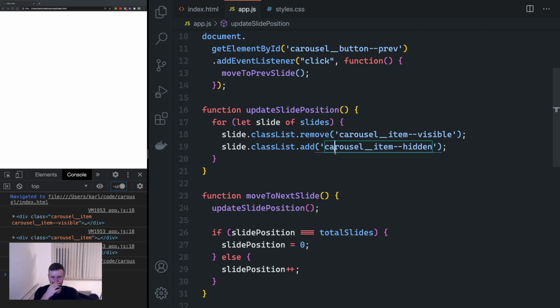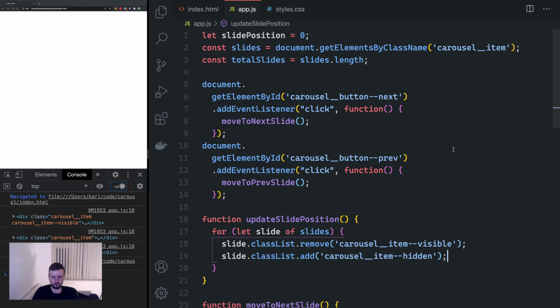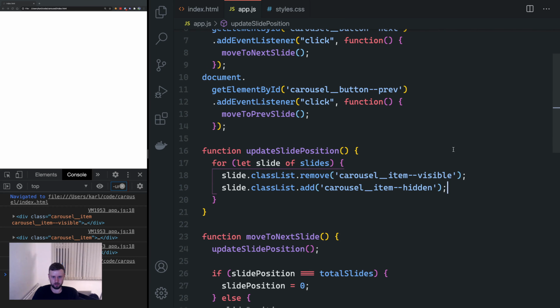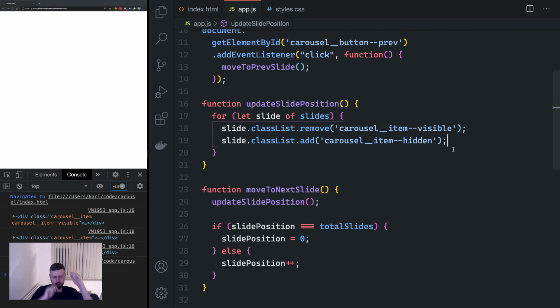Okay, we've added hidden. Is that right? For let slide of slides, slide class remove visible. So it removes visible, and then it's going to go through and add hidden. Why? Am I reading this right?